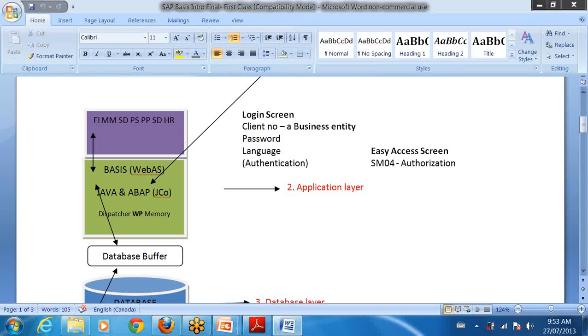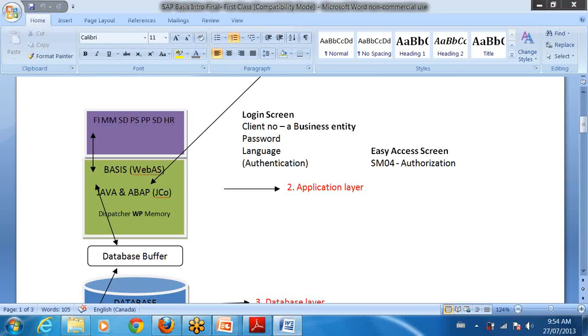The basis layer is an important layer. This layer is managed by the basis administrator, so you are basis administrators. You monitor performance here. Security is normally done by the security administrator, then basis and security make sure that it is fully controlled. As a basis administrator, you also have to make sure all the people can access things fast, not very slow. All these things are controlled by the basis administrator.